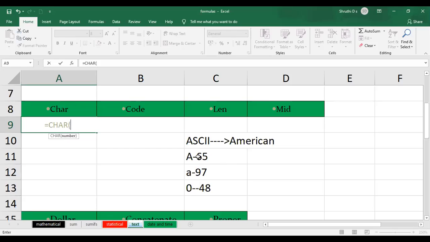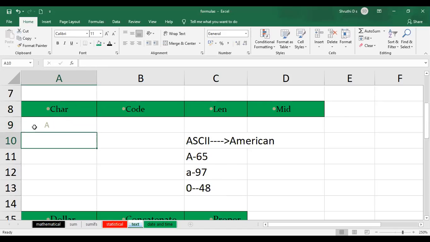If I give 65, it should give me A. If I give 97, it should give me small a. And if I give 48, it should give me 0. Let me check with 65 first, close the brackets and press enter. So it is giving me A. Correct?